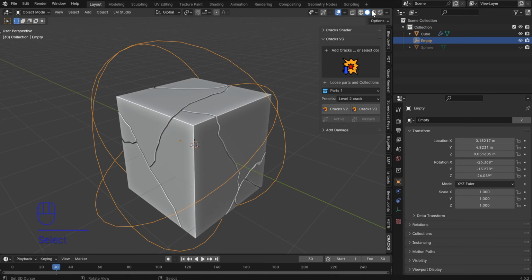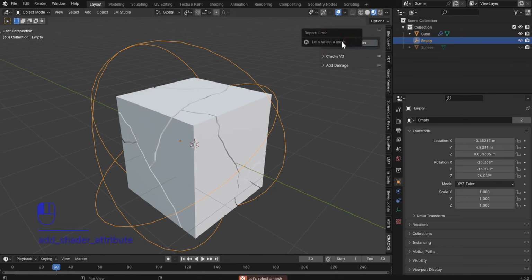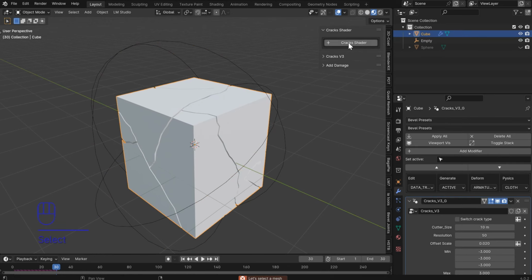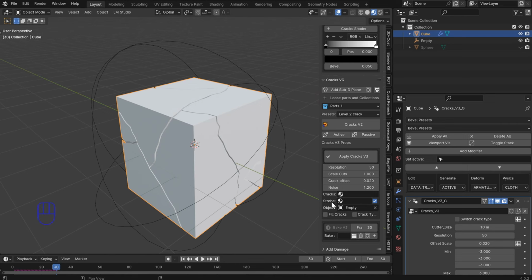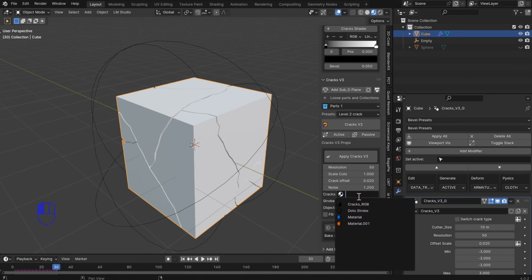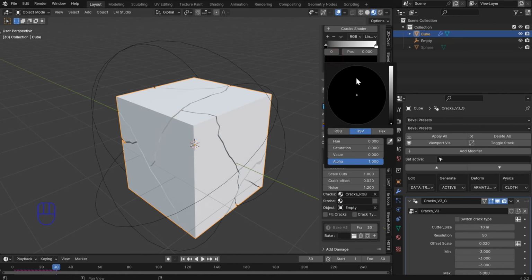And from here, you could jump over to Cycles or Eevee, doesn't matter. Let's open up the crack shader, and it says, let's select a mesh. I added a few controls in here because I forget too whether I've got something selected or not. So we can grab this, add the crack shader. Now you will have to load it. And for some reason, strobe is defaulted on. Just turn that off. I'll fix that at some point. And cracks RGB is what it added. You can see a little black there. That's denoting this color here.